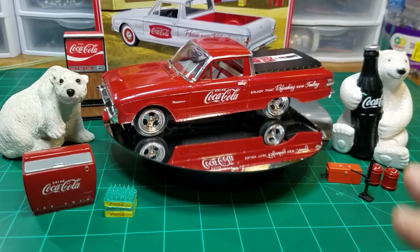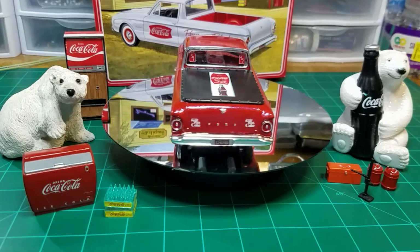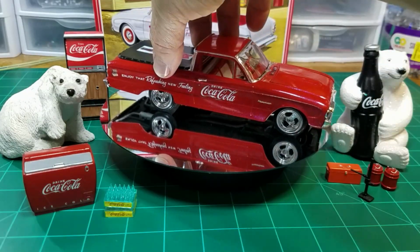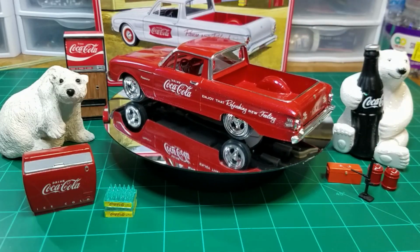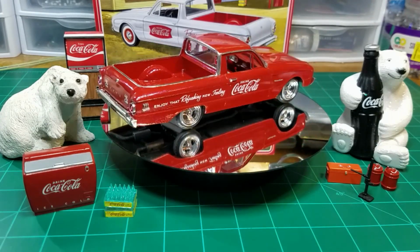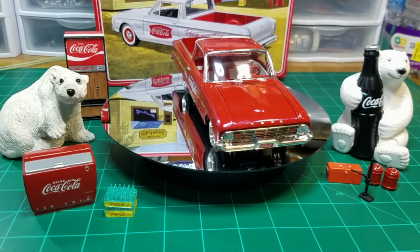With this, you can probably see that it's doing a little color flash in the paint job, and that's due to the dragonfly glaze. I just love that stuff. The bare metal foil work I did was just around the roof line, basically, and around the bed, if I can get the tonneau cover off. There we go. Just around the bed edges. And that was all the bare metal foil I did on this car. It didn't really have a lot of areas on it that you could do bare metal foil, so I just did what I thought would be the normal places to do it, and it turned out really well.